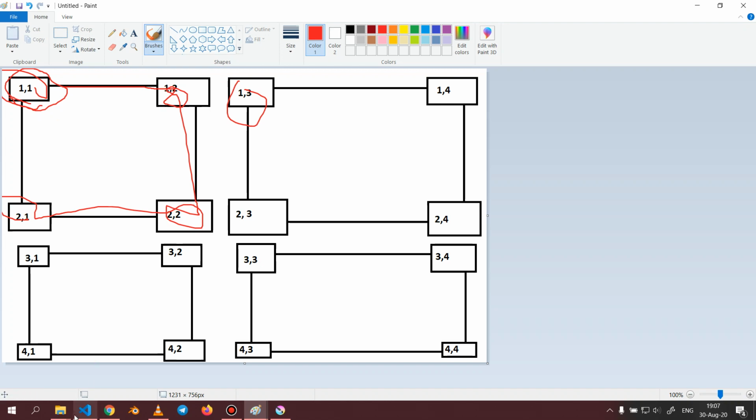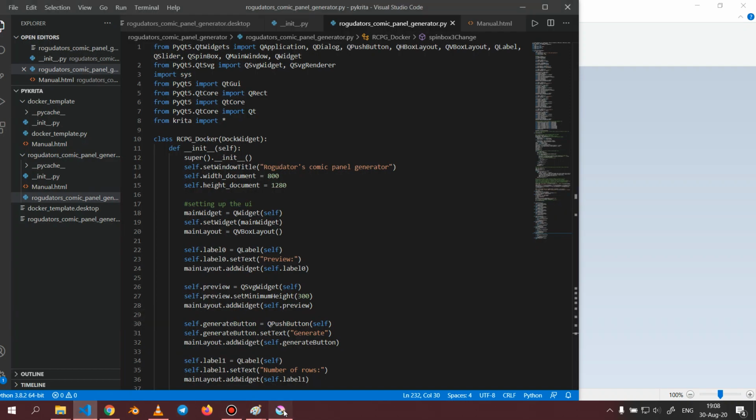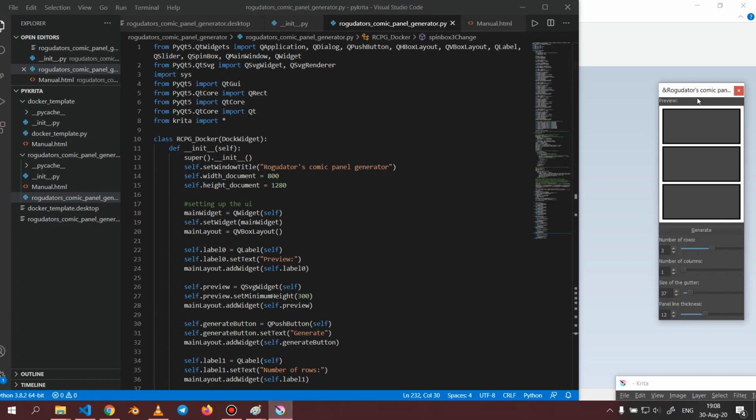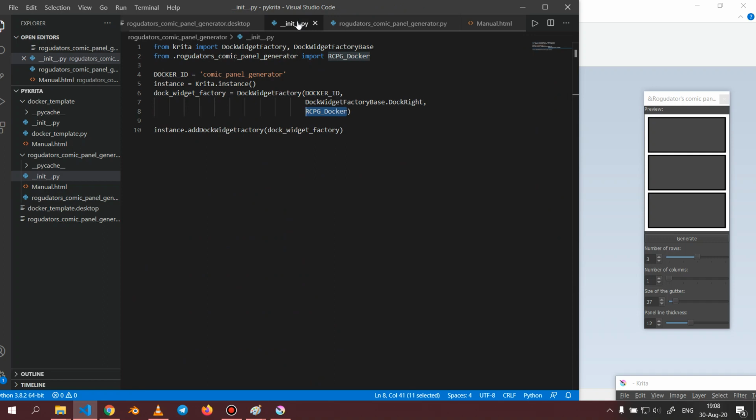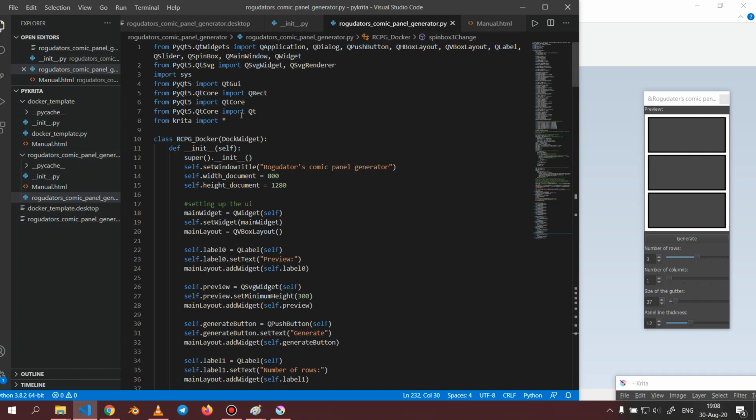So let's open the code, which is available on GitHub, and also have the plugin to look at what the code creates. First, let's look at here. I copied the init file from the scripting side of Krita and just changed it to my file or folder. I don't know which one this should be, and the class that I create here, right here. So what does this code do?